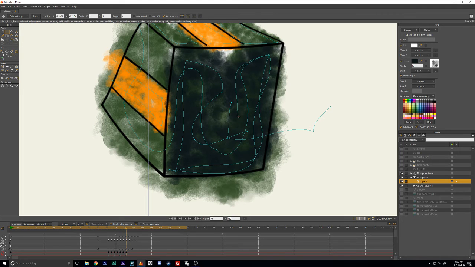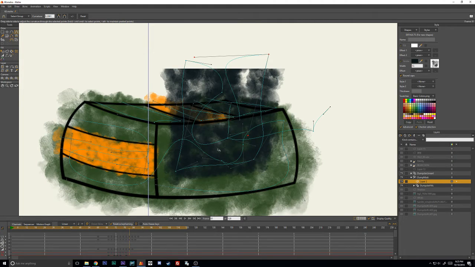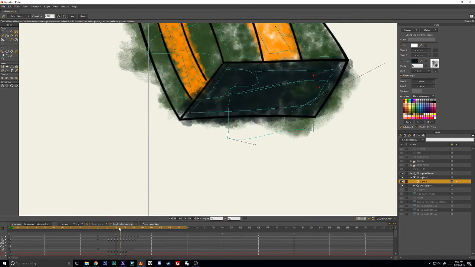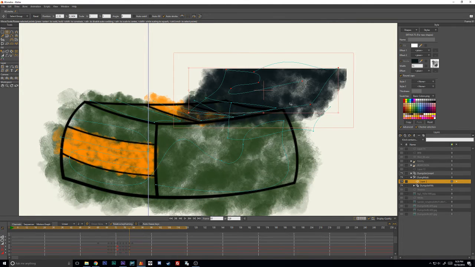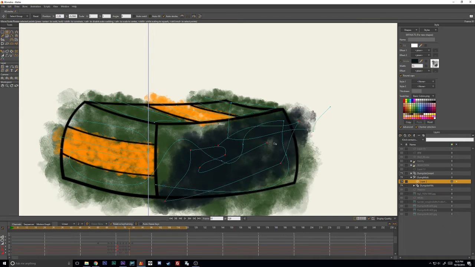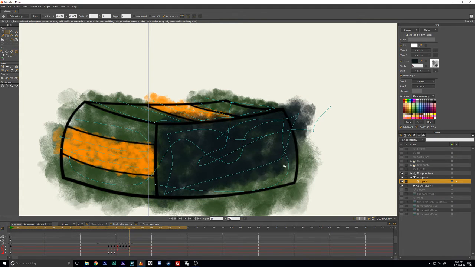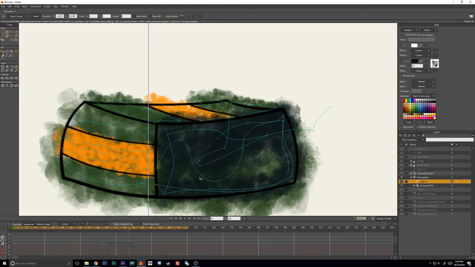Okay, that's getting there. How about that? Yeah, that's probably okay. I'm actually going to go here, copy the keyframes from this earlier frame that's a bit less jumbled, and then bring it back down for this. I think that'll be a little easier. Yeah. There we go, that's the one I was looking for.